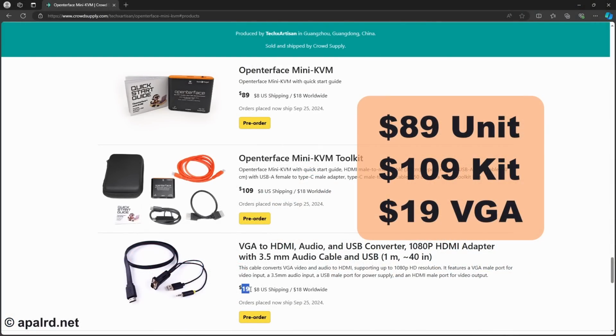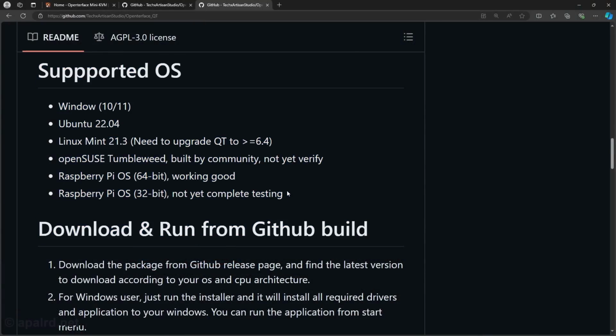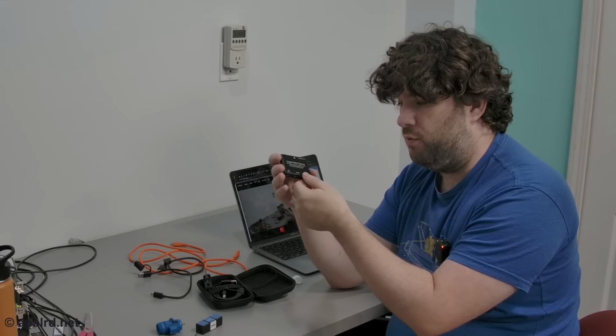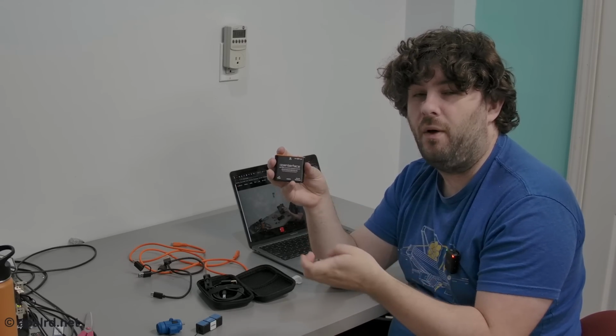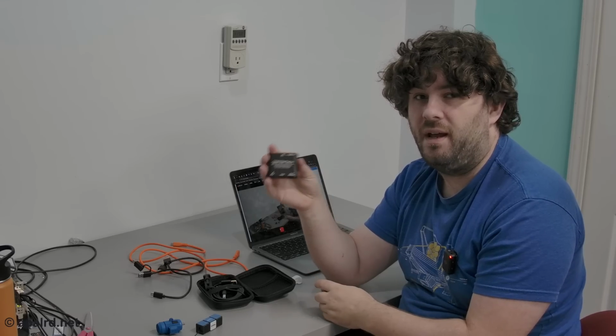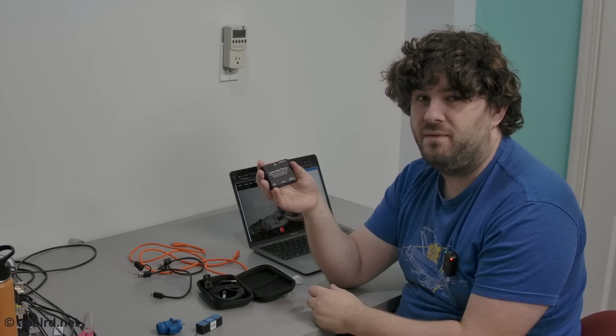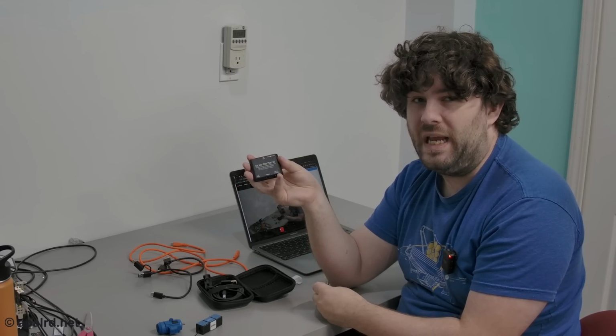The software works well. I haven't had any problems with it. They sent me a beta version of macOS. That's what I've been using. They also have it available for Windows and Linux. The pass-through USB port is pretty handy. I do wish that it had either some amount of internal storage or the ability to pass through ISOs that are on my computer. So when I reviewed the PiCast KVM in the past, I guess link up here to that one, it had internal storage that you could put ISOs on and it could mount those. So that was an advantage the PiCast had compared to this. PiCast's also more expensive though, so it depends on what features you need.